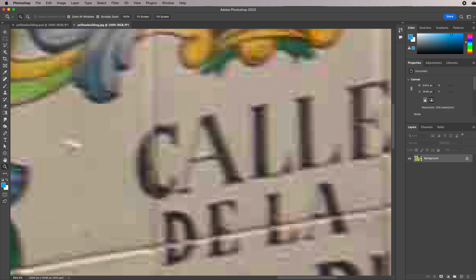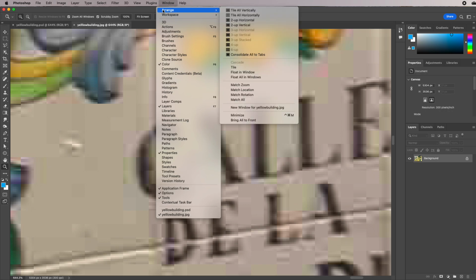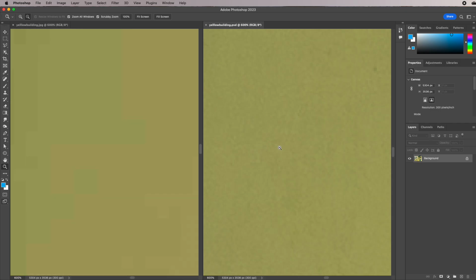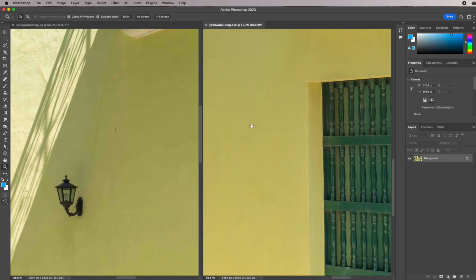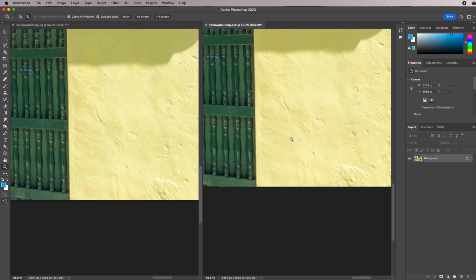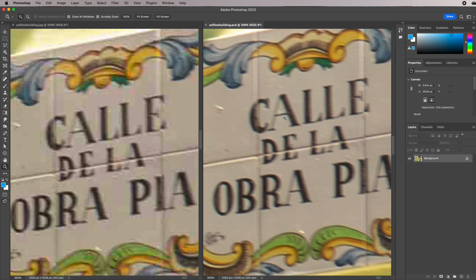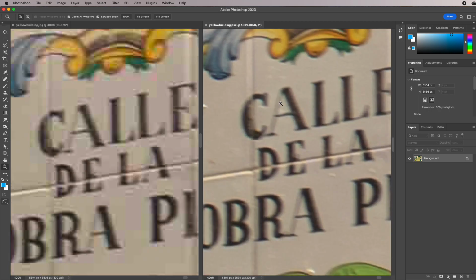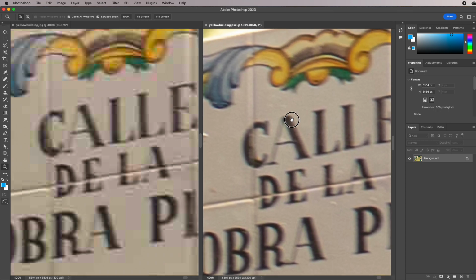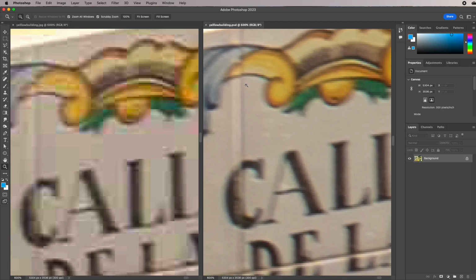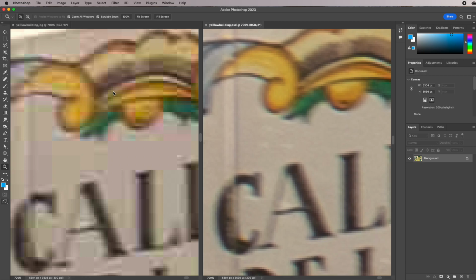And if I zoom in further and further, let's look at them two up vertical. Let's look at both of these images. I was hoping to get both in the same spot here. Oh, there we go. Let's look at this sign here. As I zoom in and in and in, and I look at the Photoshop image on this side as opposed to the JPEG image on this side, I see I've really lost some quality over here. But I've gained some space on my disk because I've saved it with compression.